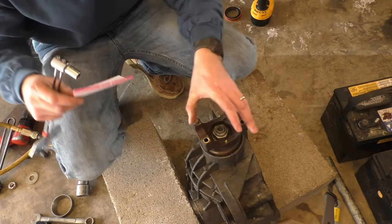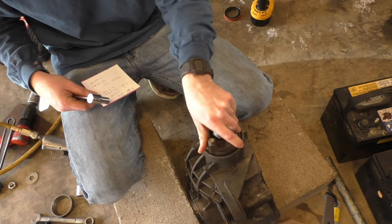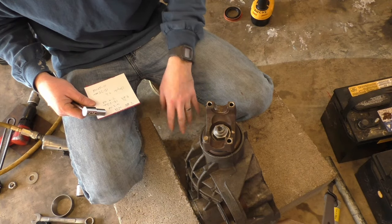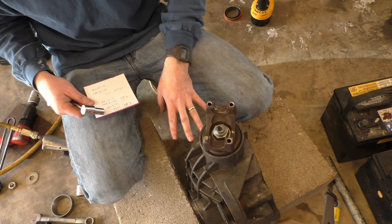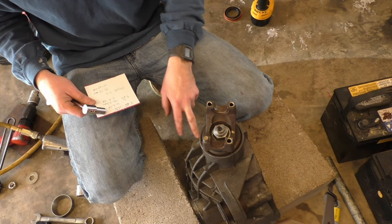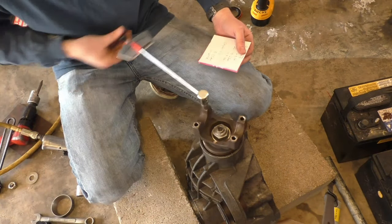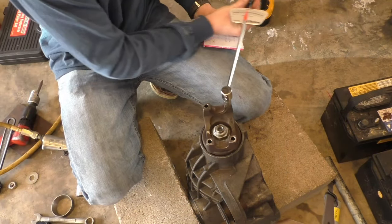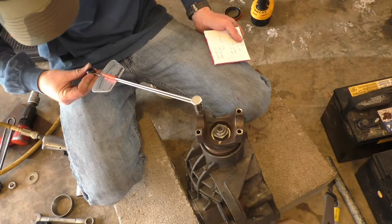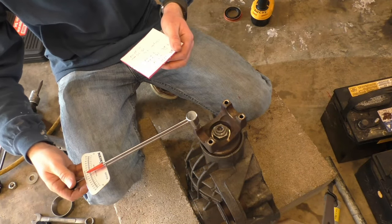So I'm setting the pinion preload right now, and different differentials require different preload. This is a GM 9 1/4 independent front suspension differential. So what I'm looking for, since I have new bearings, I'm looking for 15 to 22 inch pounds on here. And you just kind of do a quick turn and kind of see. I'm like at 8, 9 right now. Yeah, I'd say I'm at 9 right now.